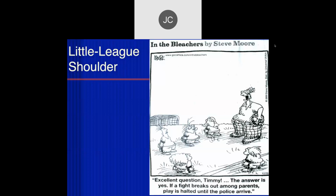Little league shoulder. I think those of you who do have kids, they're a little too young to be in Little League yet. But when my kids were in Little League, when I lived in Santa Barbara, California, I remember a couple of times when the parents got into fights in the stands. And one parent actually was told they couldn't come to watch their kids play anymore because of it, and that they would actually call the police if he showed up.